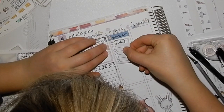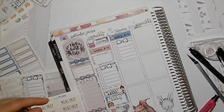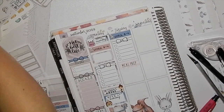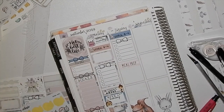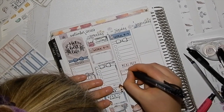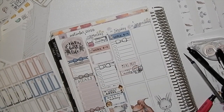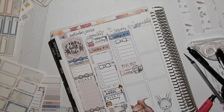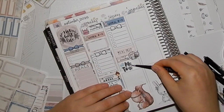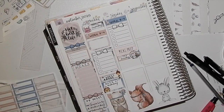I'm working eight to four on Monday, and there's a half box for whether I'll exercise or walk the dogs. Tuesday I'm also working eight till four. I decided to use the checklist again to fill up the space. I also want to do some meal prep. I absolutely love the doodle little girls — they're so cute with the pink hair, really muted, and they go really well with this spread.